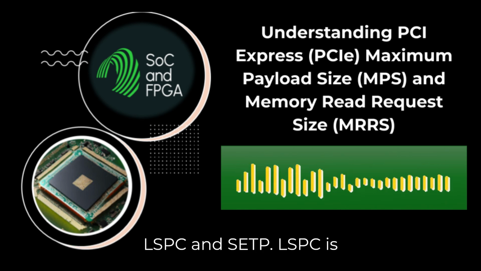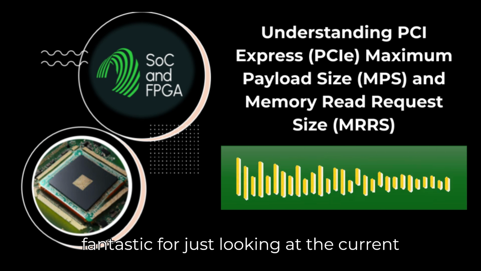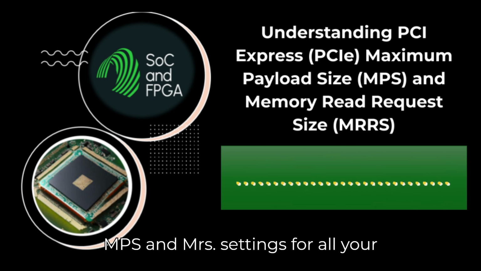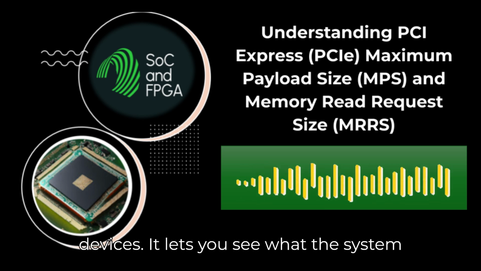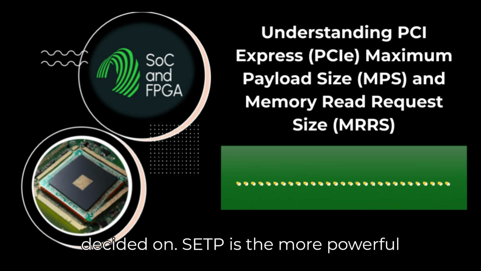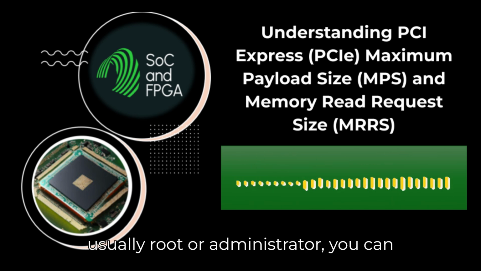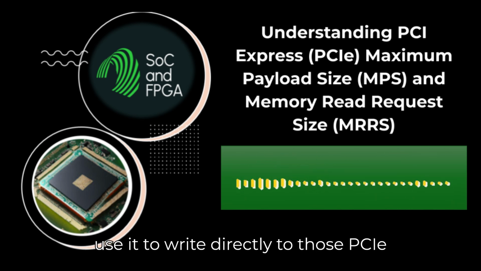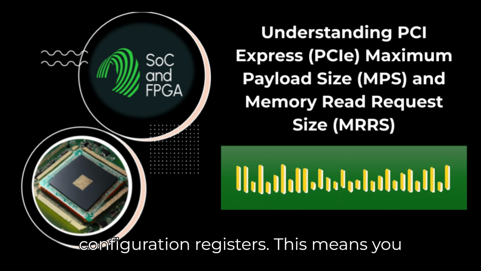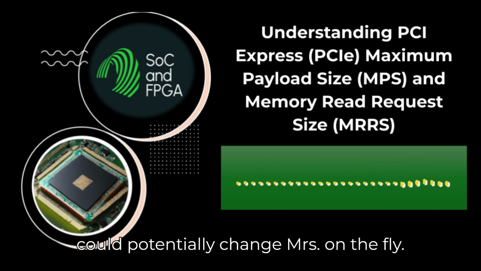You mentioned lspci and setpci. Yeah, lspci is fantastic for just looking at the current MPS and MRRS settings for all your devices. It lets you see what the system decided on. Okay. setpci is the more powerful tool. If you have the right permissions, usually root or administrator, you can use it to write directly to those PCIe configuration registers. This means you could potentially change MRRS on the fly.